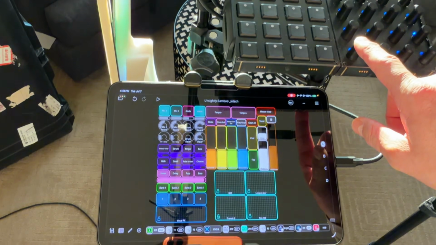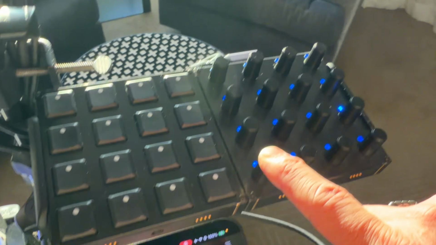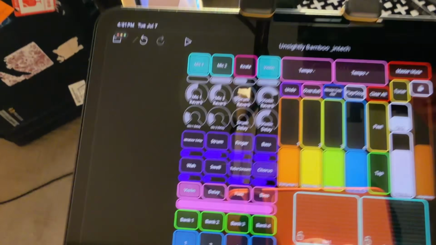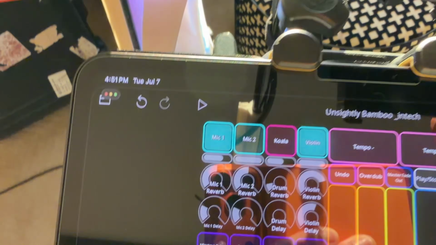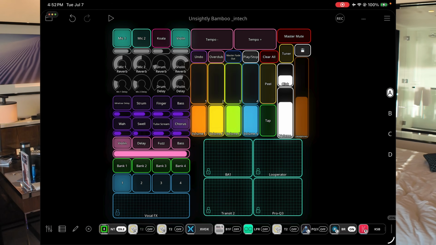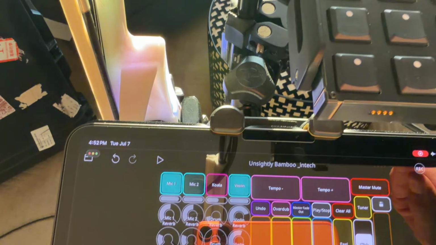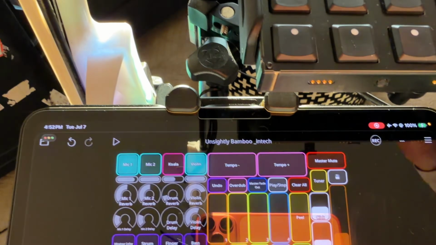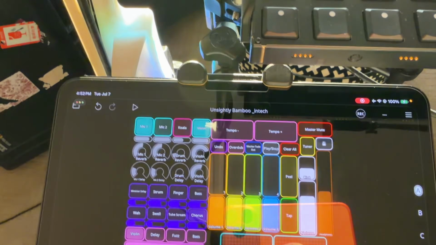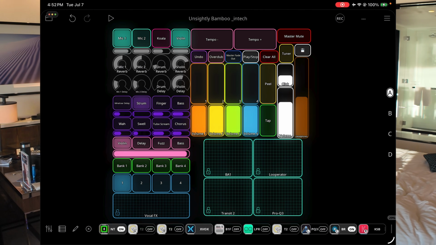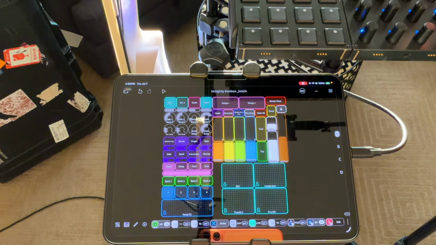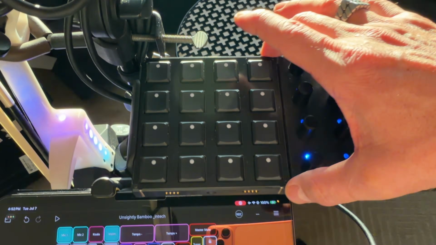And so what you can do here, this one are buttons and encoders. So I have this controlling my microphone volume, but it also can turn it on and off. Okay, cool, right? So I have some of these programmed as my guitar controllers, right? So C strum. It's nice because I can make micro adjustments before my loops as I perform. All right, so these are very, very cool.